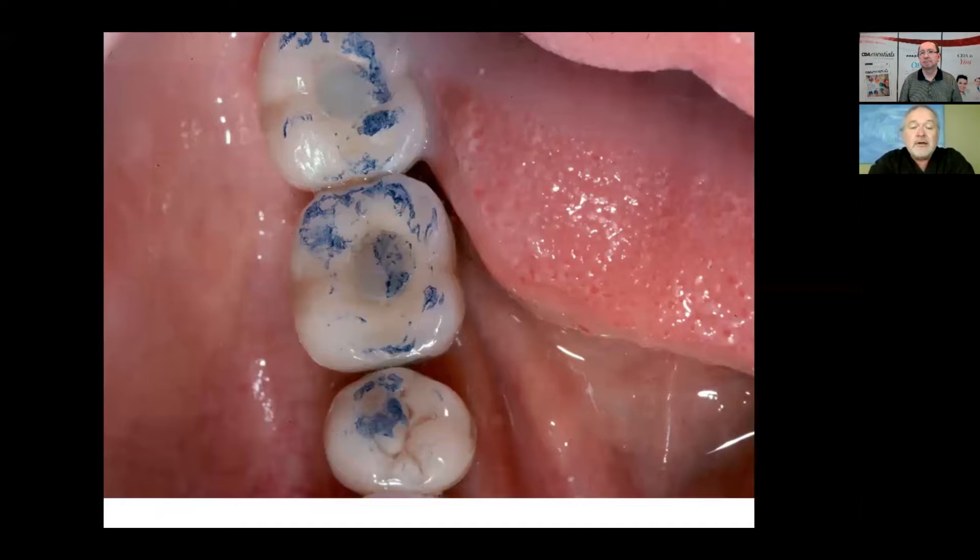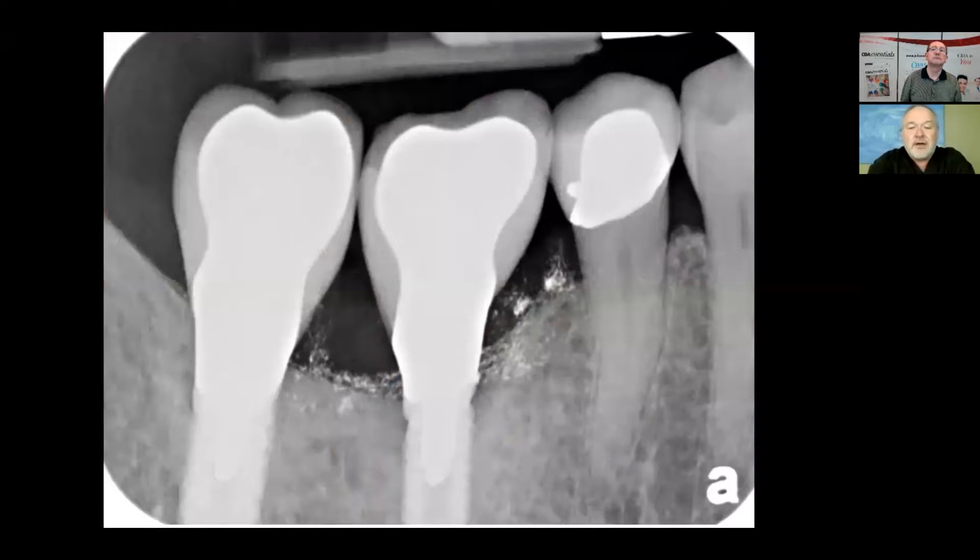I told her she should have paid for it, because otherwise this will come loose again and eventually break. She disappeared for a while and then came back 12 years later. When she returned I took an x-ray. She mentioned that the crown I had tightened up many years ago had come loose again. I asked if she had ever gone back to her dentist to have the implants connected as I'd told her to — and she said no, because he still wanted to bill her.